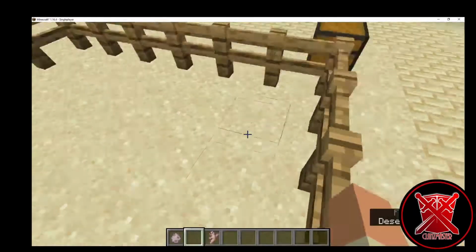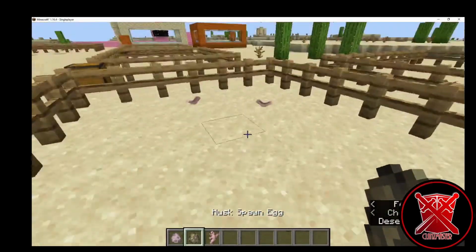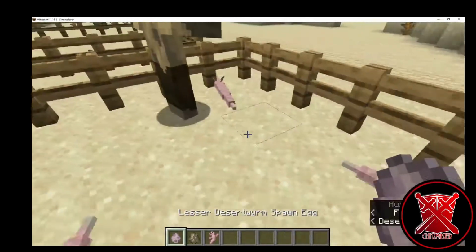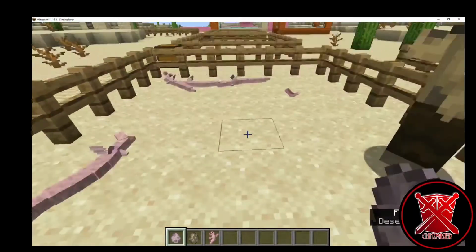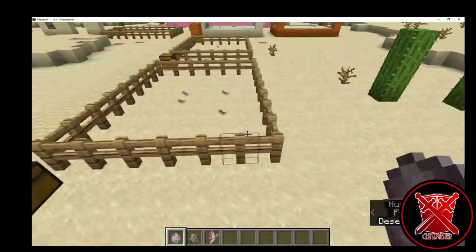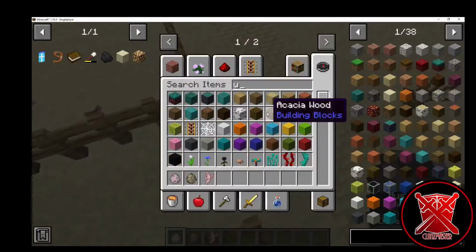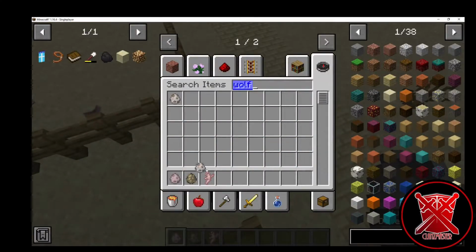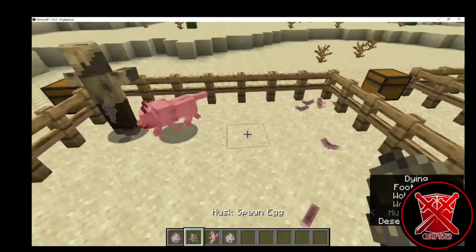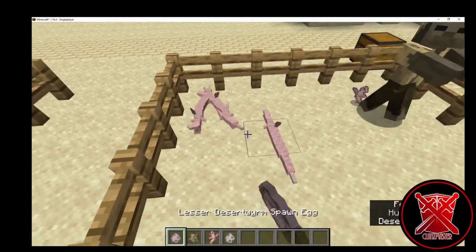But if we try to place a husk, which is the size of a player, the desert worm doesn't attack it. Wait a sec. Yeah, it's just moving around. Let me see. Yeah, it doesn't attack. Let me show you that. It kind of dies.